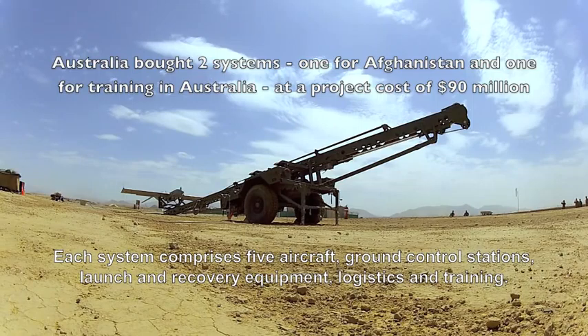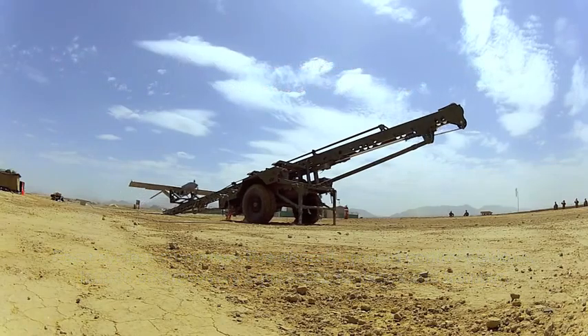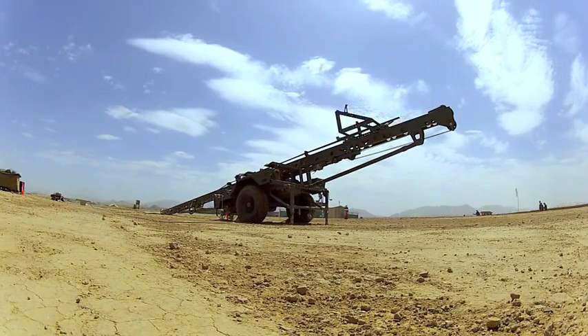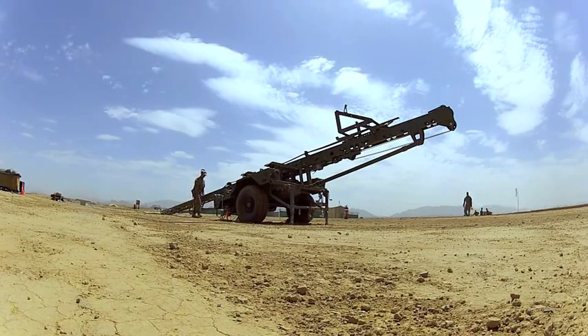All the flying is done by NCOs. The entire aircraft is flown and operated by soldiers. A gunner will be on the ground side, and then you'll have a bombardier or lance bombardier who may be the aircraft captain or mission commander. Officers within the organisation focus on employment — how to employ the asset, how to deploy it, and how to therefore provide that effect.